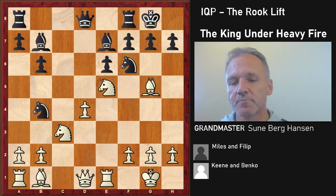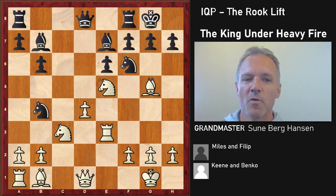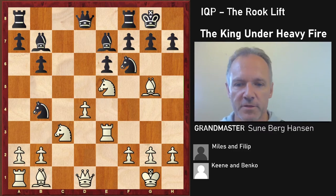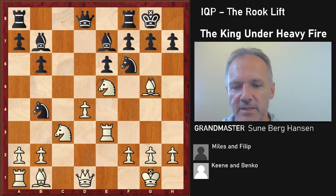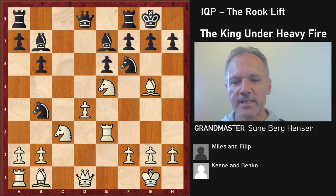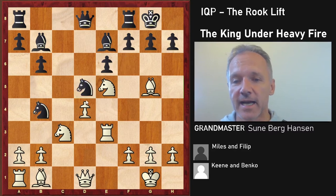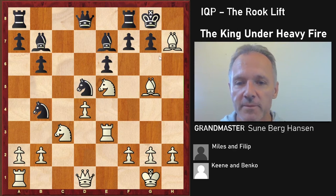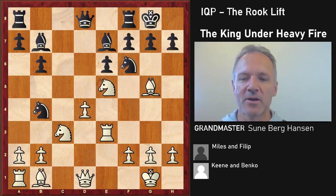After bishop b7, we see a different problem with having played knight b4 — rook e3, the rook lift. As a general rule, Black should be extremely careful about allowing the rook to get to the kingside. It's a little like putting a big cannon in front of something and just blowing it away. It's very easy for Black to get blasted — already here you can lose in a second, because the queen and rook are coming and you're mated basically. So rook e3 — don't allow this.